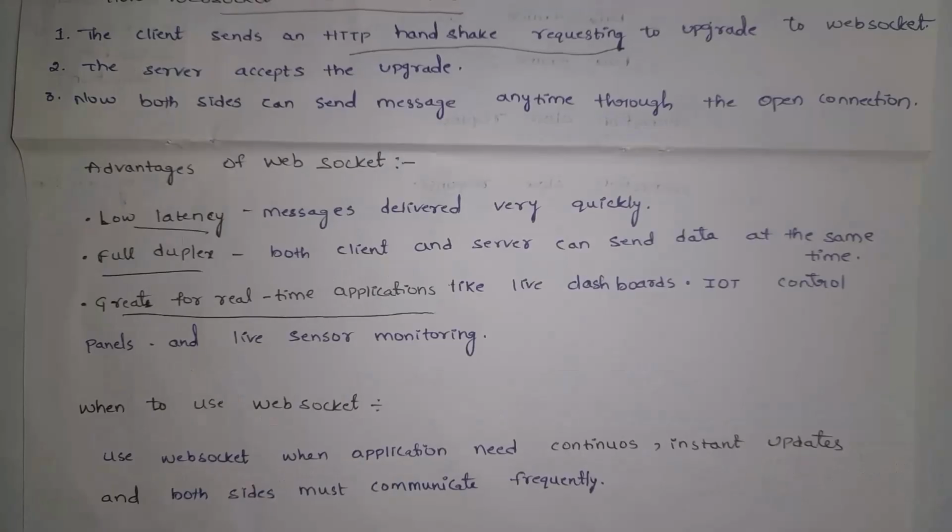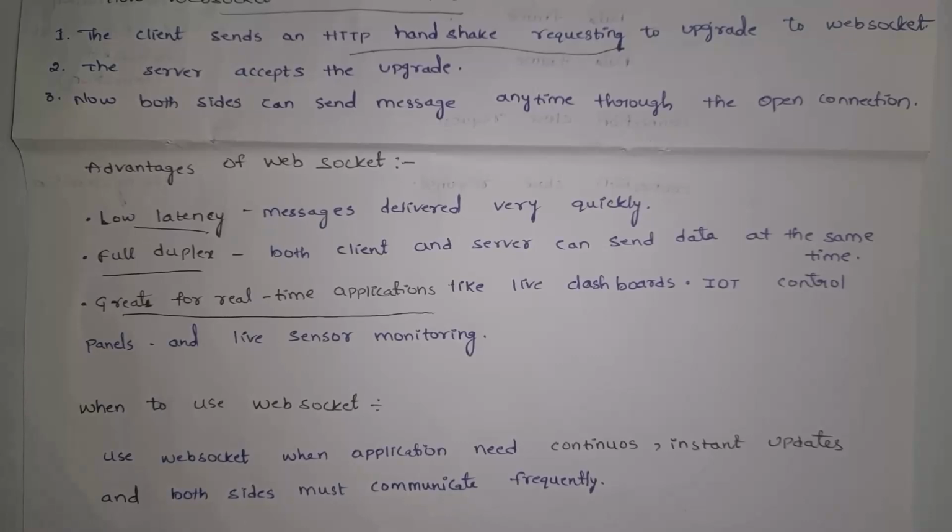These are the advantages of WebSocket. The first one is low latency. Guys, in this, messages will be transferred very quickly. And it is full duplex. That is nothing but the client and server can communicate with each other, that is, they can send data at the same time. The WebSocket-based communication API is suitable for real-time applications like dashboards, IoT control panels, and also for live sensor monitoring. Guys, we can use the WebSocket-based API whenever we want continuous communications, immediate responses, and if the client and server want to communicate with each other frequently.